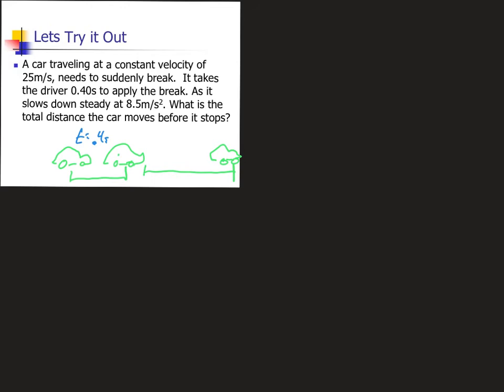And so, you'll have a different acceleration when that's happening, it's going to be 8.5 meters per second squared and that will be negative. We don't have a time during that time frame but we will know that the velocity at the end is going to equal 0. We also will have a velocity at the initial and that would be the 25 meters per second. So, how far did it go in this way and then add it to the side that we did before?